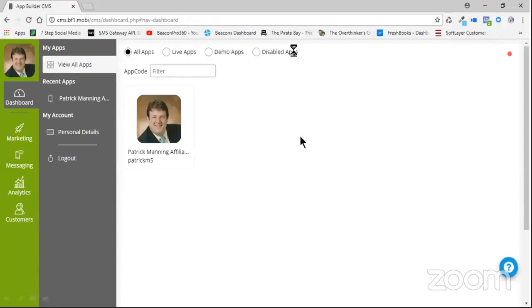This is the dashboard. This is what everybody's been waiting to see. When you go out and sell an app, you're going to have a login and you're going to be able to control your clients' apps. Now, if they want their own login so they can do their own geofencing and their own push notifications, that kind of stuff, you're able to do that also. So you're able to give them either full control, partial control, or no control.